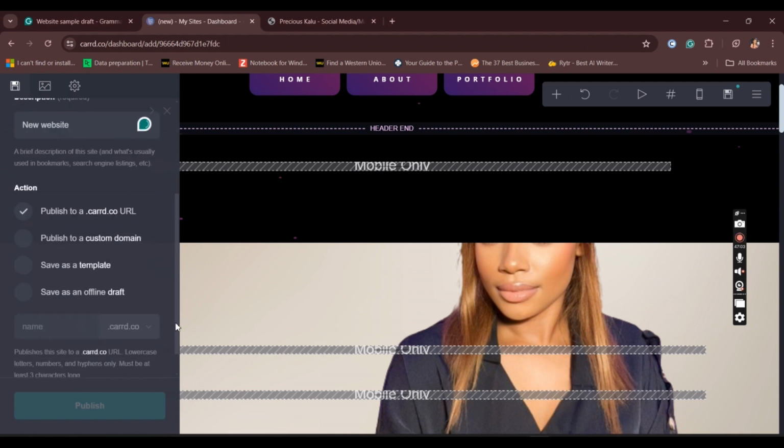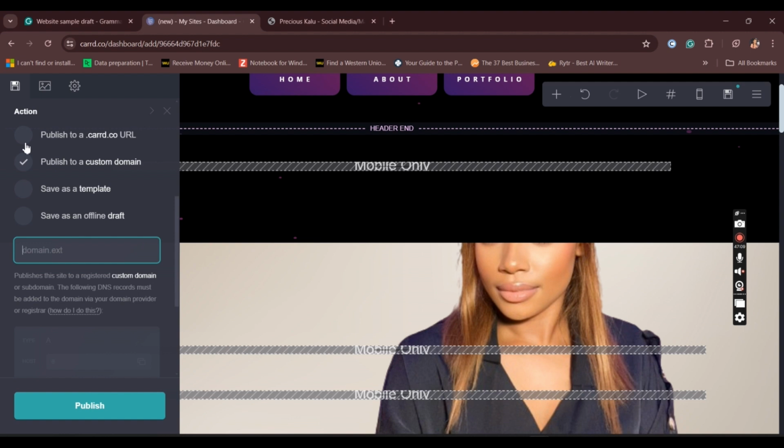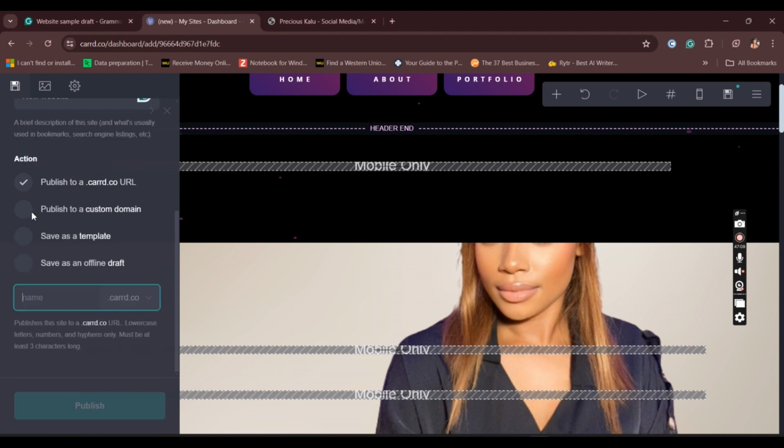So now publish to a card URL. Publish to a custom domain is only here because I have a pro, that's why the option is here. But if you have a free account, you're not going to be able to publish to a custom domain. And we can save this as a template. If you want to sell your template to other people, you can save it as an online draft. But we want to see the website. So I'm going to publish to a card URL.